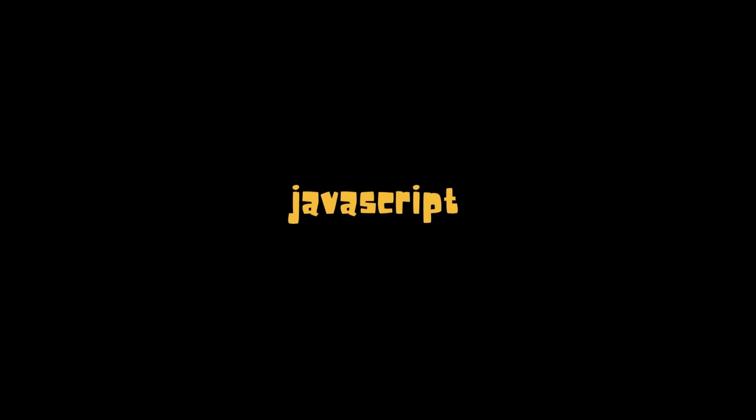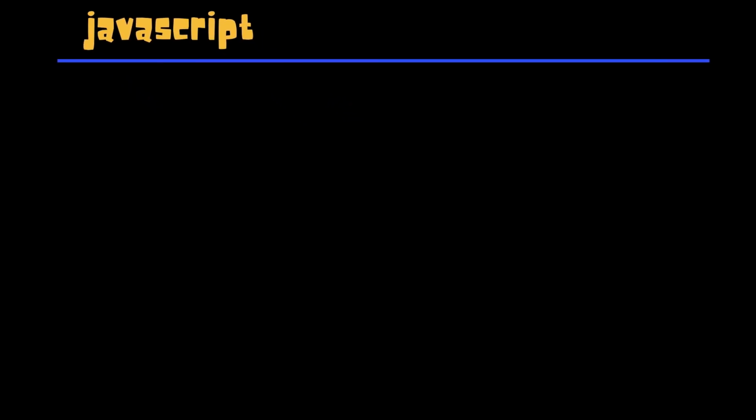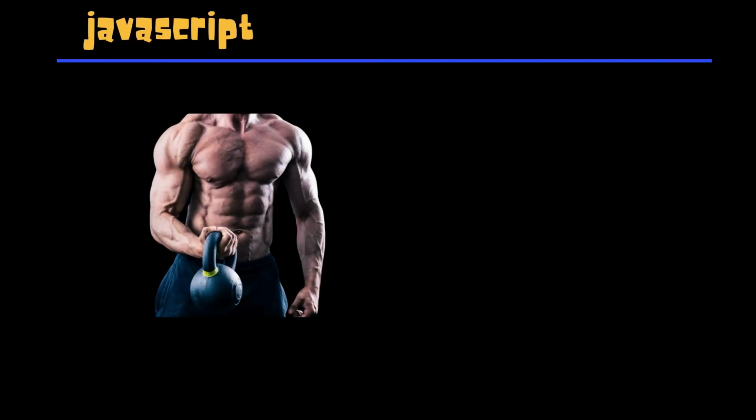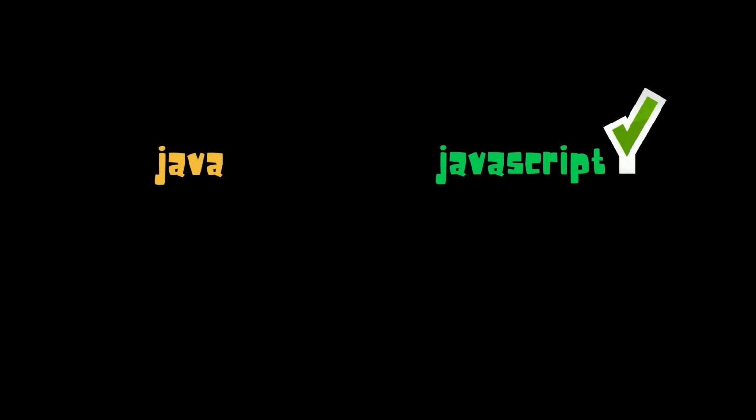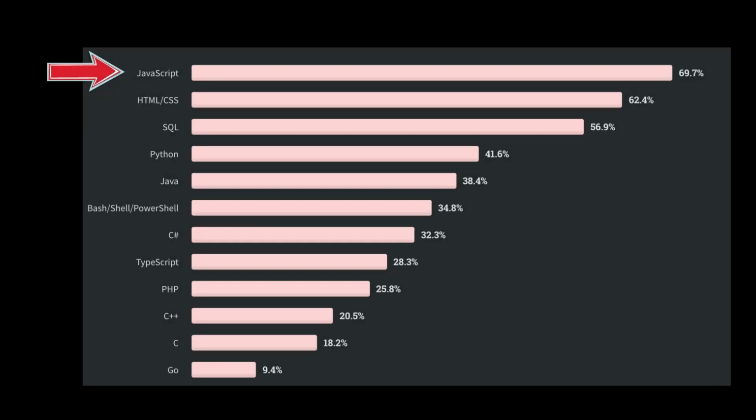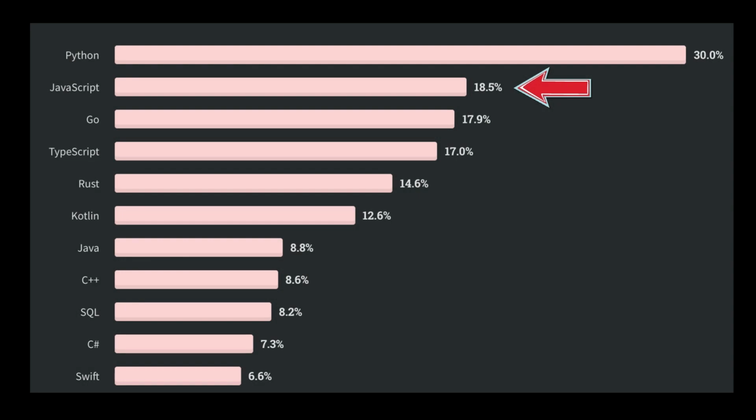So in first position, I have placed JavaScript. JavaScript is among the most powerful and flexible programming languages of the web. It powers the dynamic behavior on most websites. I originally started with Java programming and then later switched to JavaScript. JavaScript is a fun language to use. It ranks first on the most popular technologies. 18.5% of the developers, which is the second highest in the list, want to work with JavaScript.